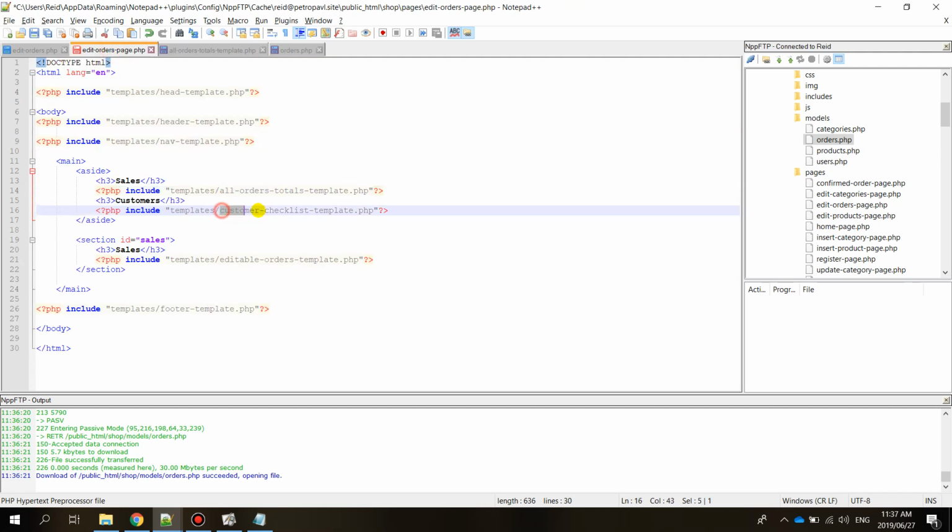Let's now create the customer checklist template. This will allow us to check and uncheck which customers' orders are displayed. Okay, so let's create that template here.